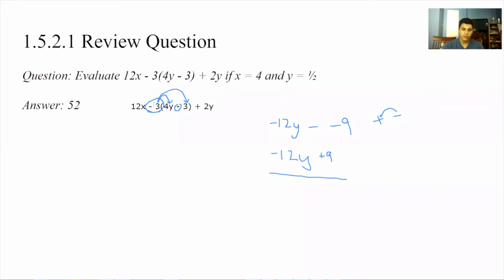So if I rewrite my equation with that in it, it becomes -12x and then minus 12y plus 9 plus 2y, which I had at the end right here. So now this is my equation. Before I substitute in values for y and x, there's one last step of simplification I can do. And that's something called combining like terms. And you may have already figured this out. But if I'm subtracting 12y and then I'm adding 2y, I can combine those to turn it into minus 10y.